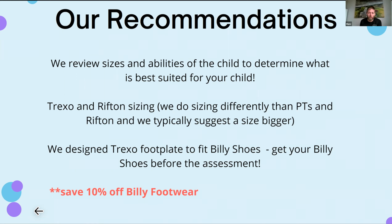That's perfect. So when you do your assessment, basically what I'm asking for is a bunch of videos, not to mention the data and the information about your child's previous medical history so we can make that determination. But I'm looking for videos of your child in a standing position so I can see their physical ability level and their strength level coming in, as well as the range of motion available on their legs and the leg lengths, so I know what size of Trexo you are going to need. Because once you send all that information to me, I will pick all the different pieces that I think would be best suited for your child, Riften sizing as well as Trexo sizing, and then send you an email that tells you all the little bits and pieces that I think would be the most successful way to go.